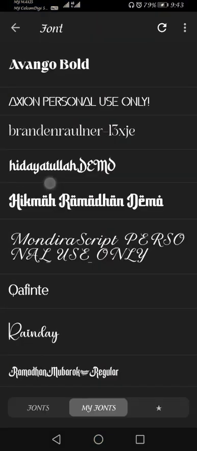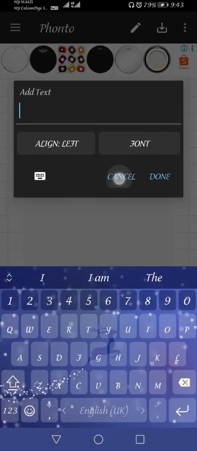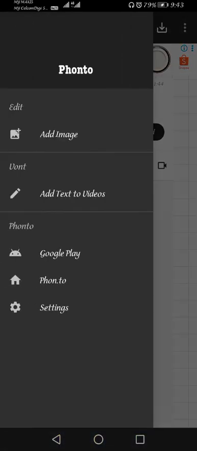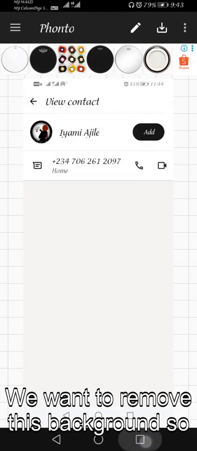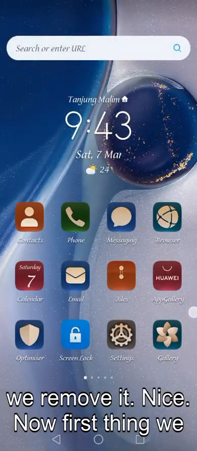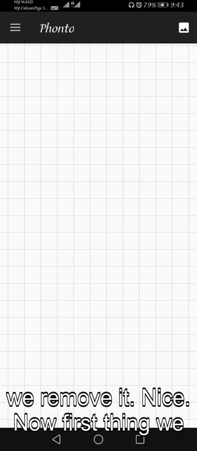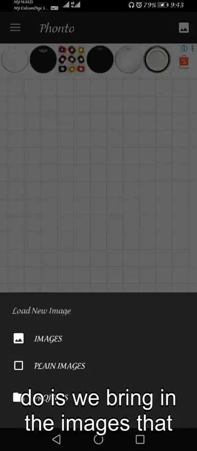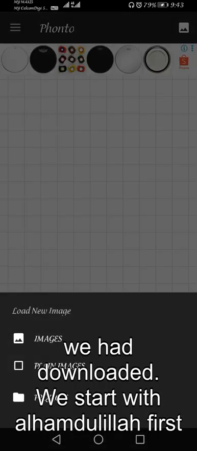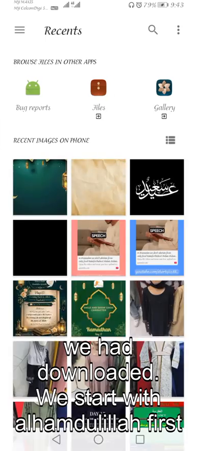Open the Fonto app. Okay, we want to remove this background, so we remove it. Nice. Now, first thing we do is we bring in the images that we had downloaded. We start with Alhamdulillah first.